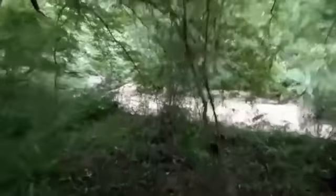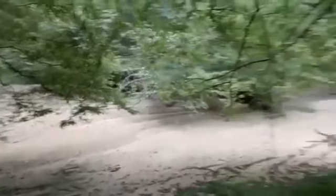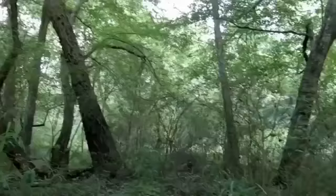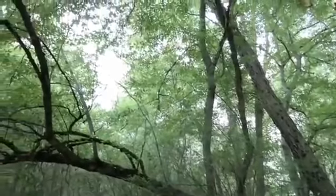So I've been walking for about an hour now, and I believe I finally arrived at the shoal that I'm looking for. Just wanted to take a break, tell you what's going on. My name is Zach Weiland, and I'm here on a 60-day survival challenge. I've got some limited tools: a canteen, a knife, and some camera equipment, and that's it. Got a couple goals for the day, and that is to find some clean, drinkable water. I need to build a shelter, and I've also got to make a fire. I'm running out of daylight, and I've got a lot to do, so I've got to get going, and I'll check back in with you later.